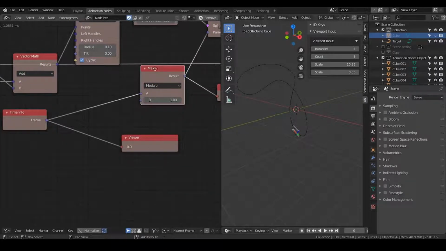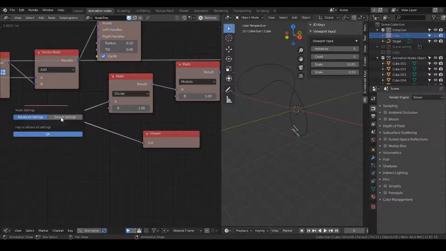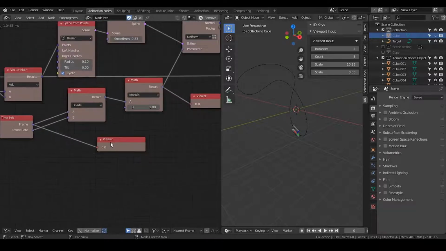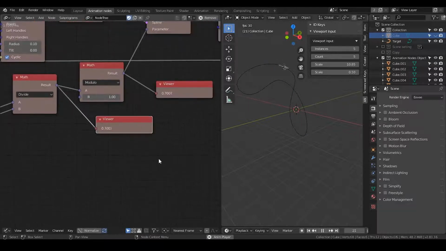Let's get a division and select these nodes, hit U, and you can see a panel. Go to socket setting, you can enable the frame rate. Another way to do this is just to open up the N panel, but this is kind of a shortcut key. So now it should be able to work because I'm outputting a fraction. So it will also output a fraction which is smaller than 1. It will cycle over and over again. So the animation part has been done.